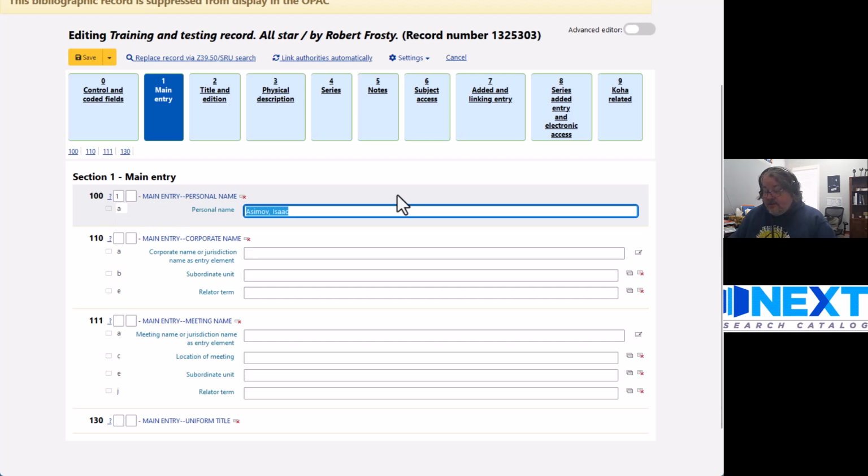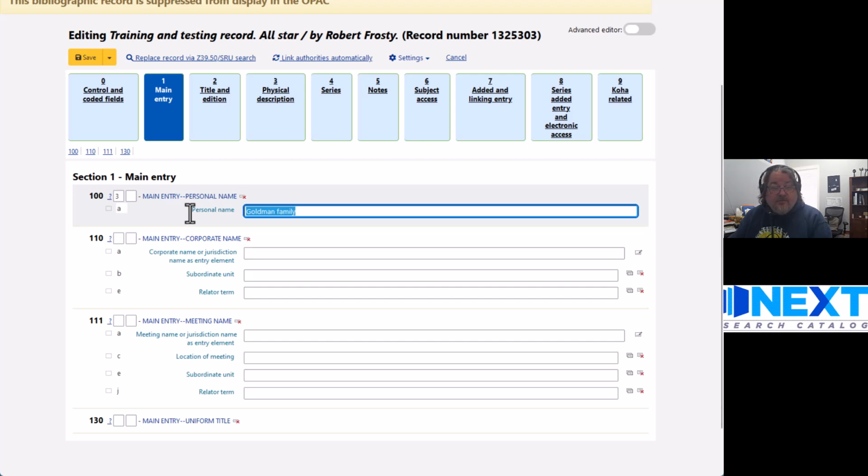There is a third option that we run into less than 10 times in Next Search Catalog, but I did code it in there. Ronald Goldman's family, the guy that was killed by, that wasn't killed by O.J. Simpson, found not guilty, wrote a book about Ronald Goldman under the author's name of Goldman family. So once we take the cursor out of there, it's going to change to a 3 to indicate that this is a family name only.